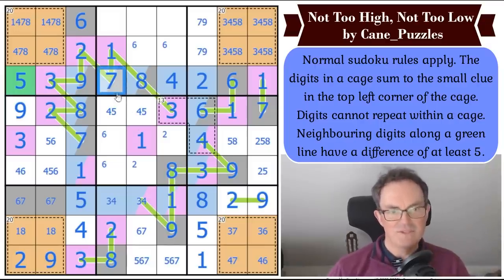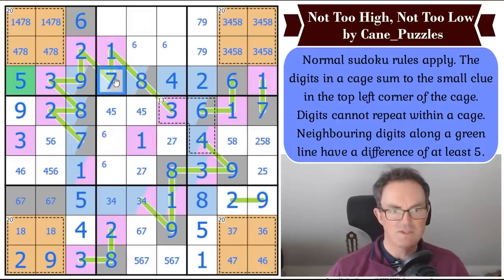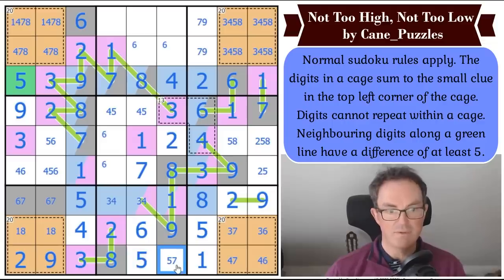Oh yeah, okay. 7 is in the same cells that 2 is. So there is a 2-7 pair in the middle box. Oh, and that 7 does it. Oh, it's 7 in the middle box. There we go. Cool. So that's 7. That's 2. That's 6. This is now 5. This is a 7. That's a 5. That's a 4. That's a 4. That's a 3.